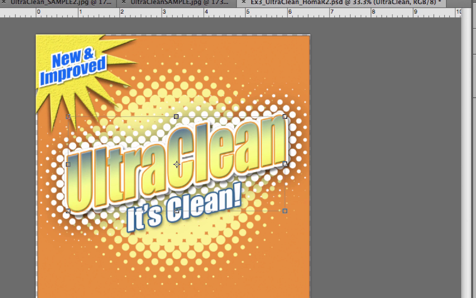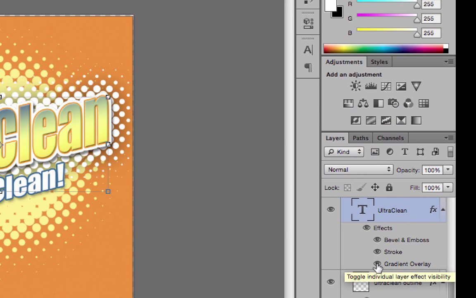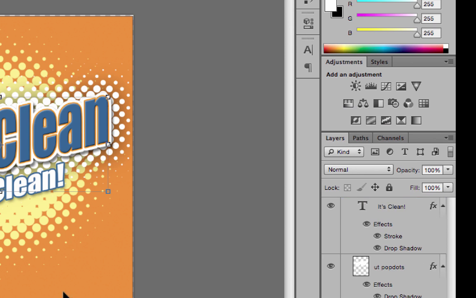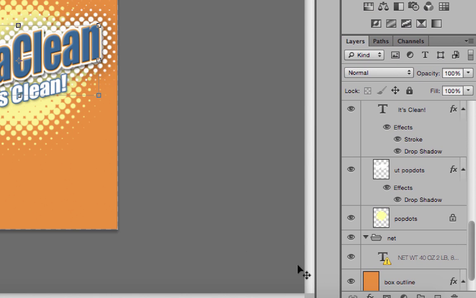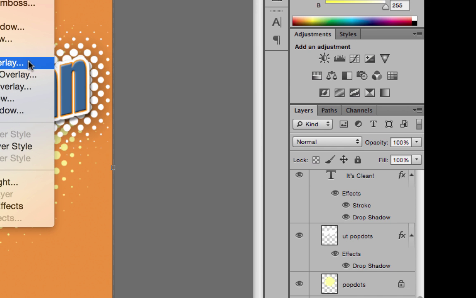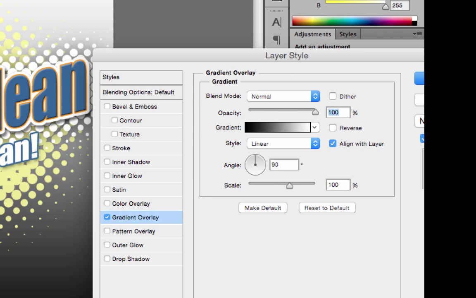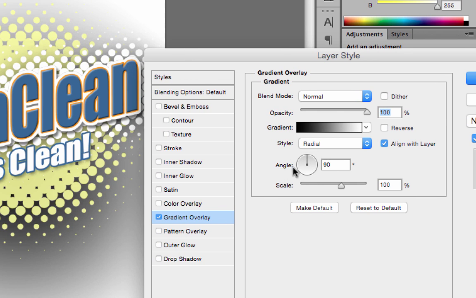If you don't like it, which I do not because it takes away the whole effect that I was working with, just turn it off or get rid of it. Let's say, for example, the background, this orange background, it's just called box outline right now. I'm going to go to gradient overlay. Right now it's doing black and white, and it's doing linear, which is what it'll do by default. I'm going to change this to radial, so now it has black in the center and white on the outside.